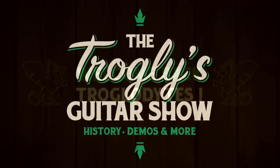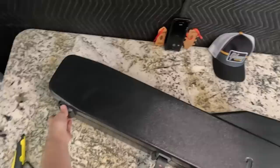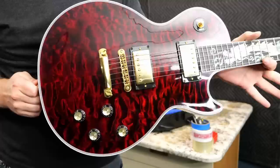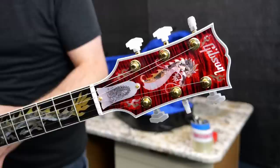Welcome back to the Troglies Guitar Show. This year I've brought you some very spooky guitars, but to end out our monthly celebration, inside this coffin of a case we have the most expensive scary guitar we've seen yet. I went all out and bought the Dragon Les Paul — infused with the essence of a real dragon. This is one of the most fancy Les Pauls to come out of the custom shop in the modern era, a 2022 creation that drew a little inspiration from other Gibson models.